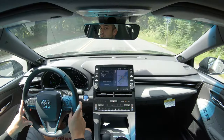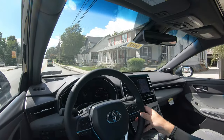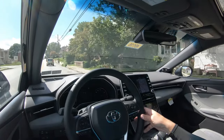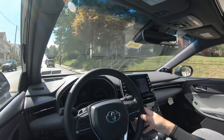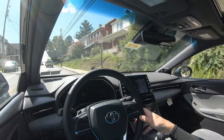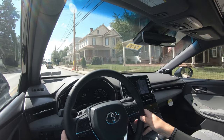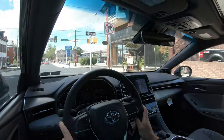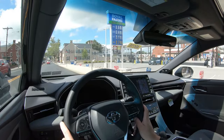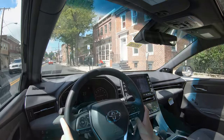Ride quality is all right — pretty much as expected. We've got a lot of bumpy roads here in PA, so that tracks. When it comes to cabin noise, there is an acoustic laminated front windshield and front side glass. Cabin noise is actually quite nice, especially in EV mode — when you start it up you can't hear anything. That is definitely one of the high points of the Avalon Hybrid. Visibility is fine out the back, and a head-up display comes with the Limited trim level, projecting speed limit and your actual speed onto the windshield.